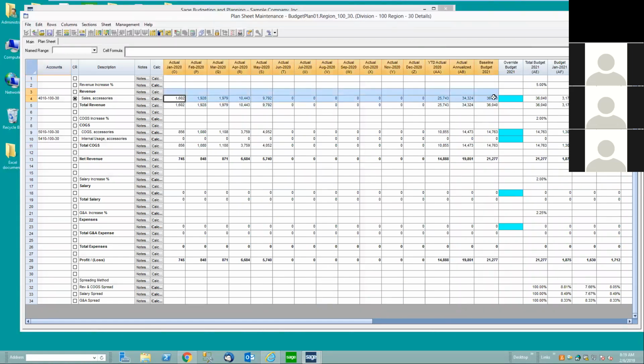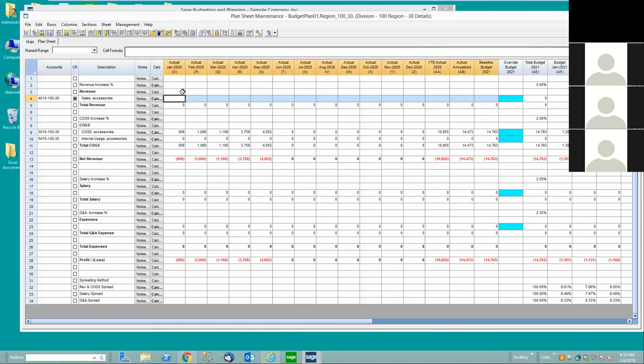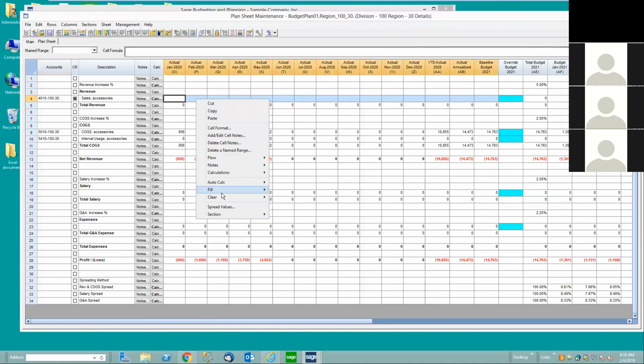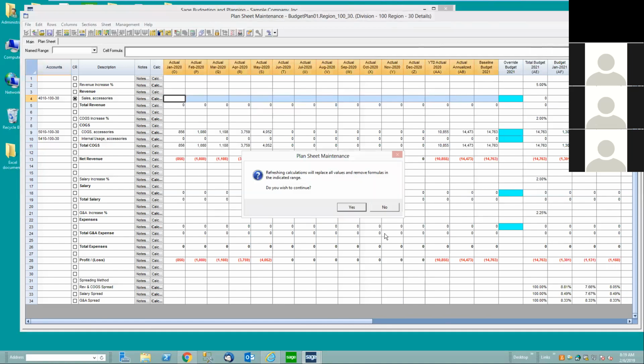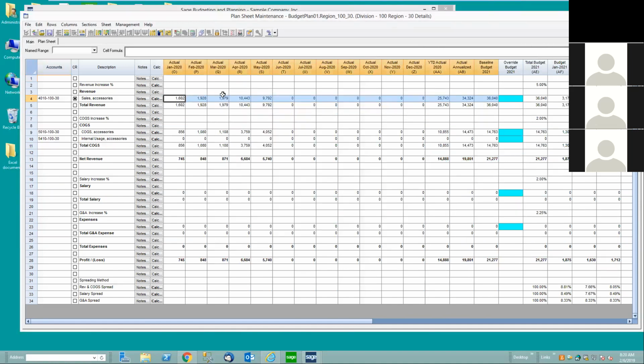So if I wanted to refresh this data, I can. And refreshing the data here, so if I clear that, it clears all of my subtotals, but when I refresh it, it will bring the information directly from Sage 300. And I can either refresh just this range or the entire set of budgets for all of my departments. And as soon as I refresh it, it brought the numbers back in.